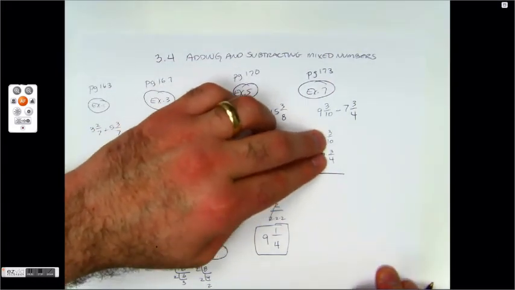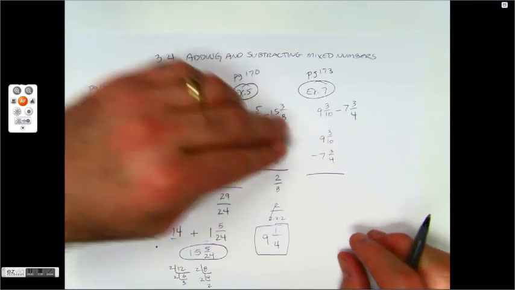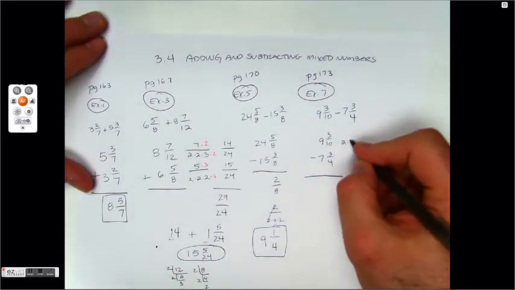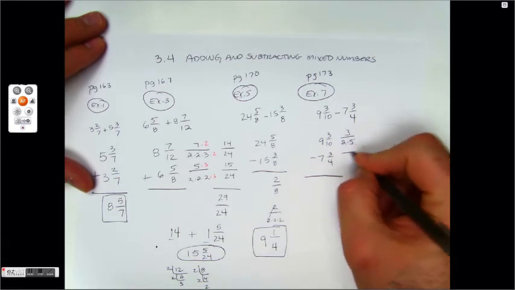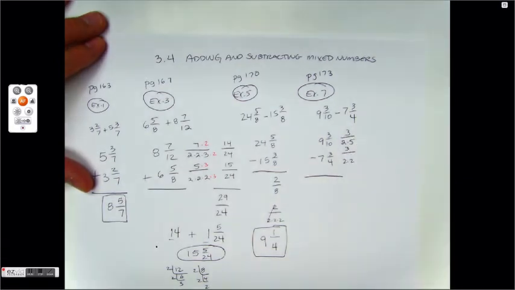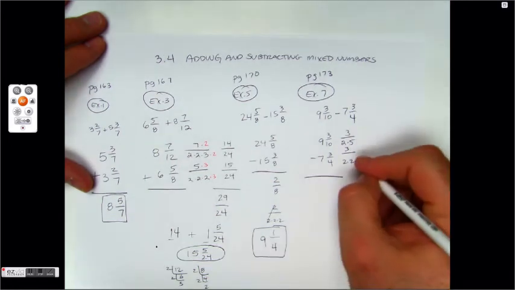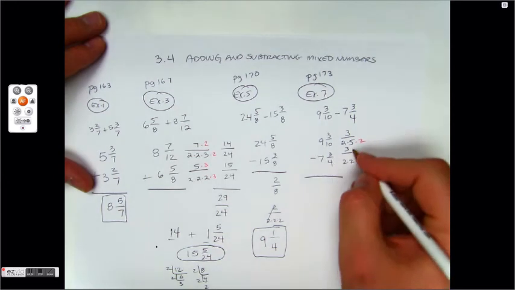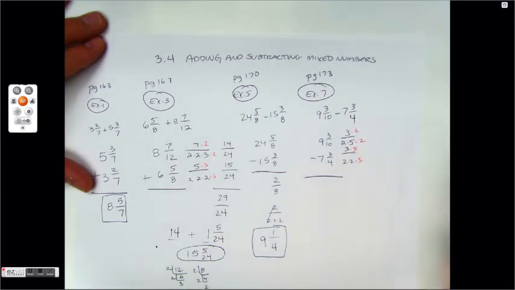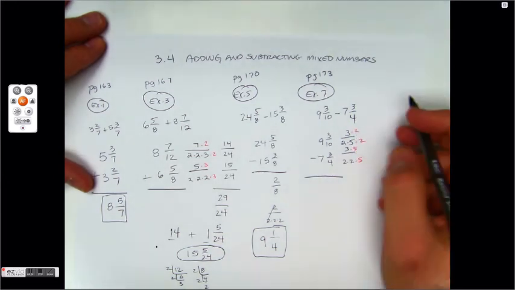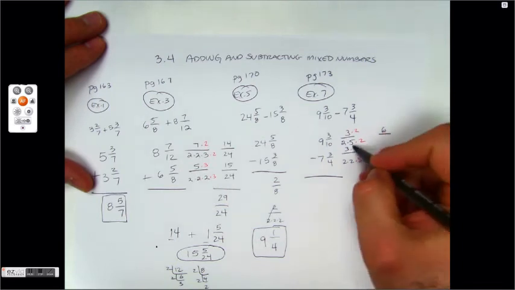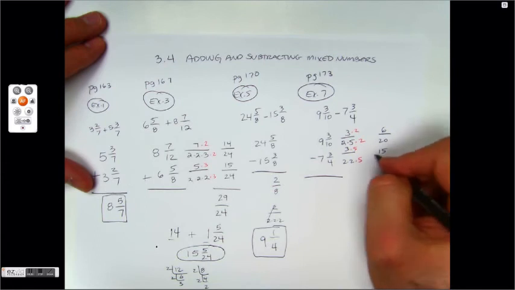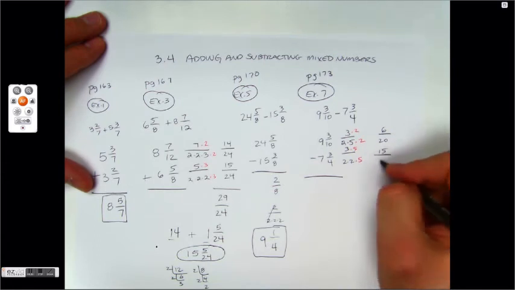So when you do the fractions here, notice that we have to get a common denominator. So we'll prime factor 10 is 2 and 5. 4 is 2 times 2. Put the factors in that are missing. This is missing a 5, this is missing a 2. So then we also need a 5 up top and a 2 up top. Put this back together and we get 6 over 2 times 5 is 10 times 2 is 20. And then here we get 15. 2 times 2 is 4 times 5 is 20.